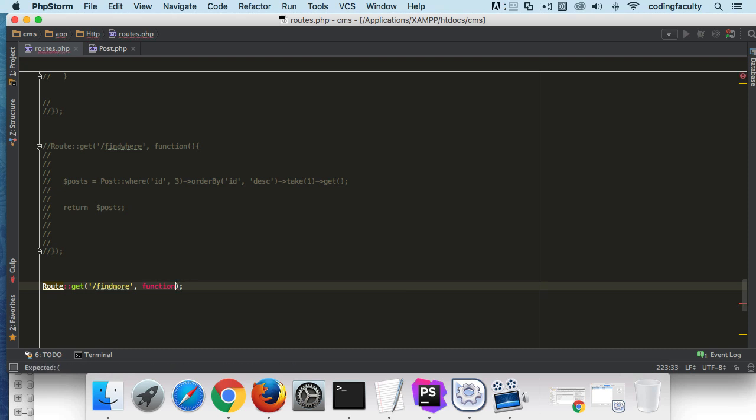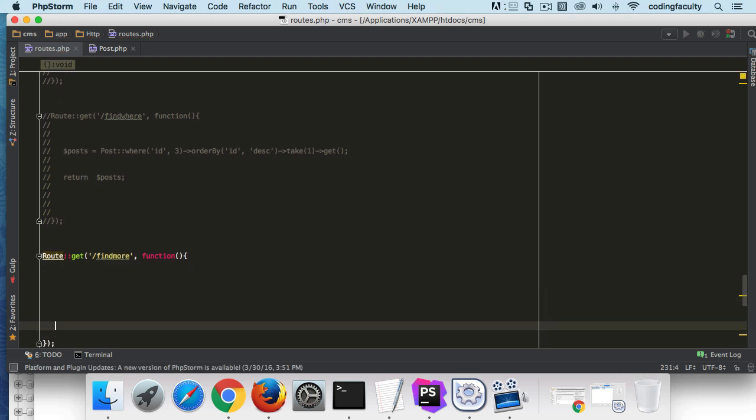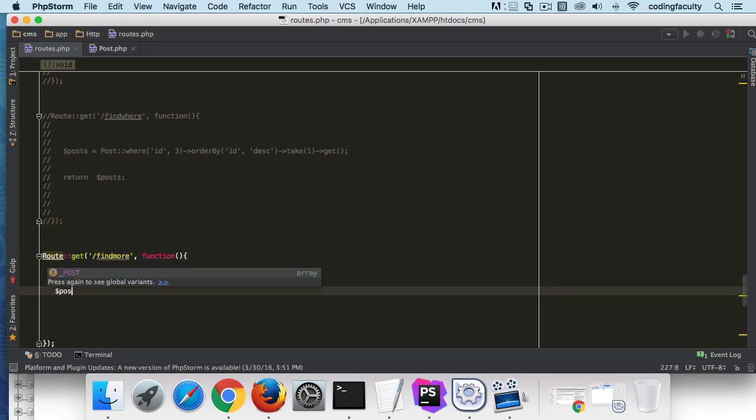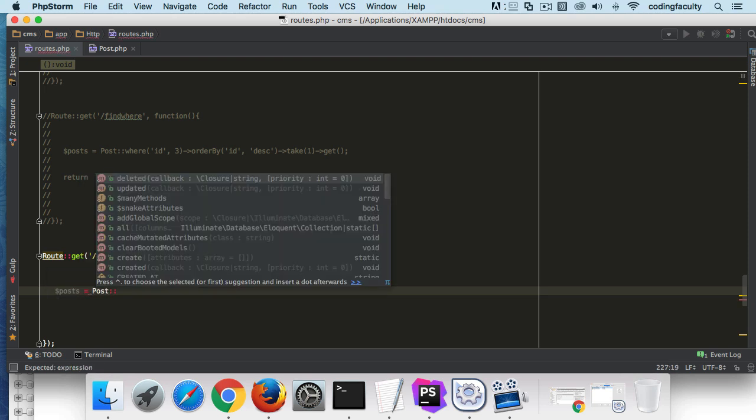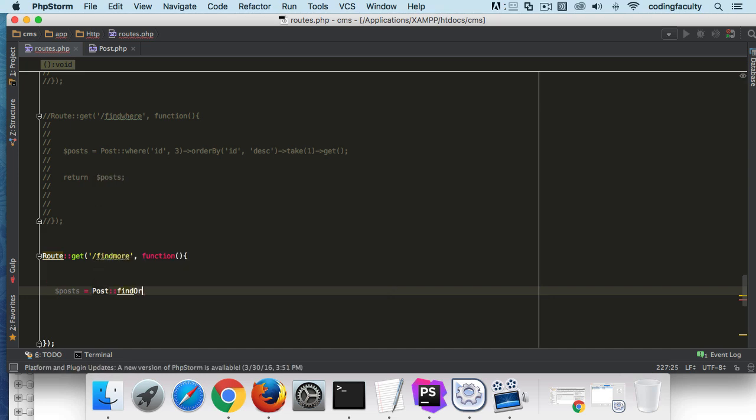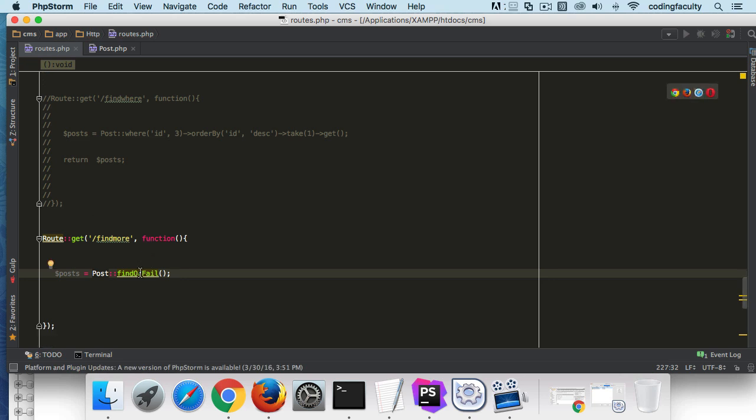So let's say, for example, we want to retrieve something again, and we just say, let's use this method, findOrFail. This is something that's already in the application, in the model.